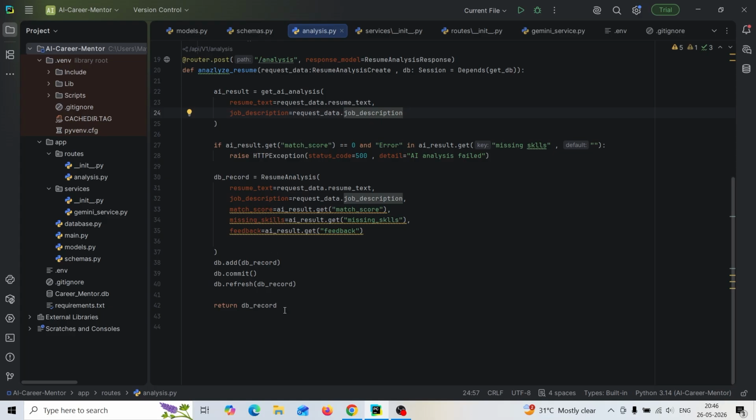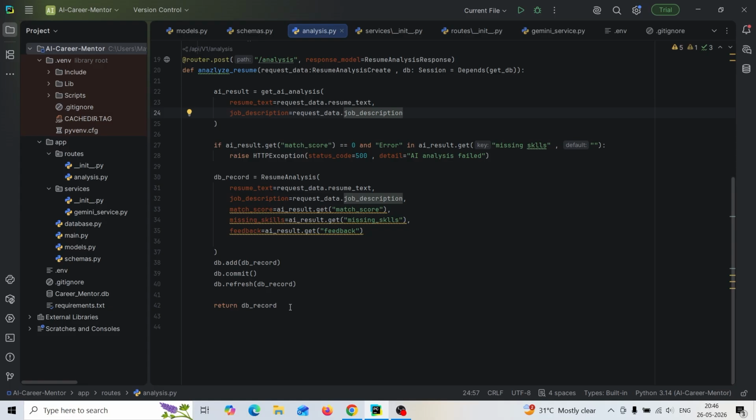Now we'll return our db record, and that's how we return the saved database record back to the front end. And because we have configured Pydantic earlier, FastAPI automatically converts the SQLAlchemy object into clean JSON. So this is the first moment where the backend finally feels like an AI application, because now the complete workflow is connected.